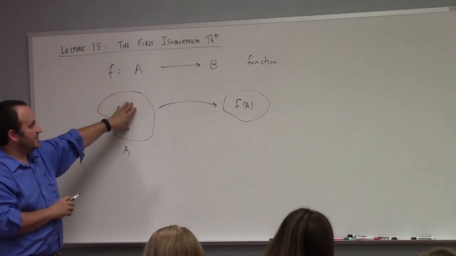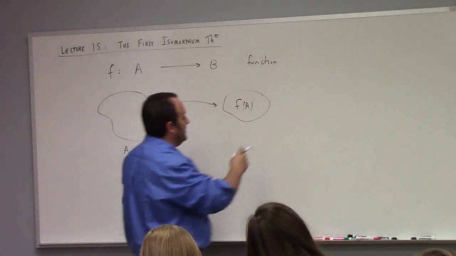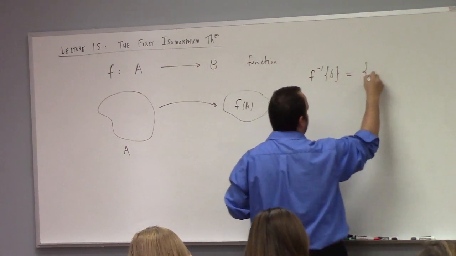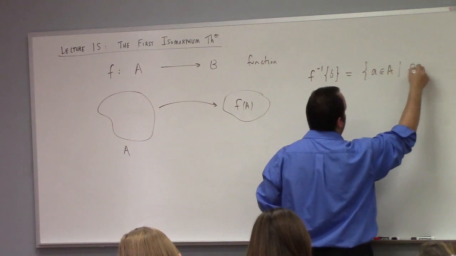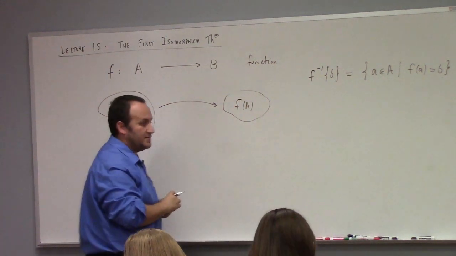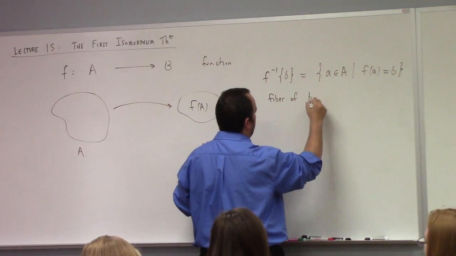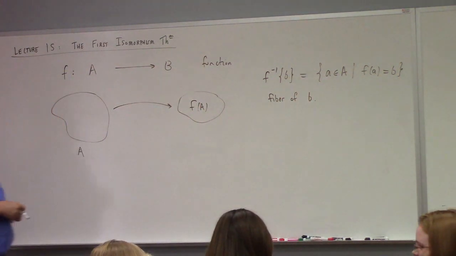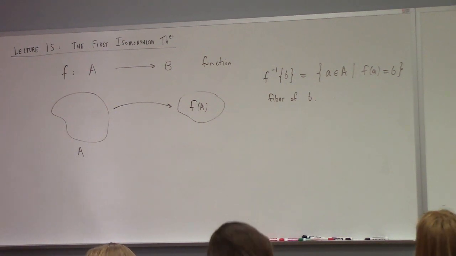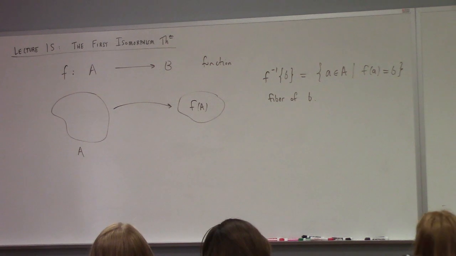See, the problem with the given function in terms of not being one-to-one is what? If we look at f inverse of B, what is that? That's the set of A in the domain such that f of A is equal to B, right? This is the so-called fiber of B with respect to f. So it's the set of all points in the domain which map to B, right? And you had a homework problem early on where I asked you to prove that these fibers, the non-empty fibers at least, partition the domain.